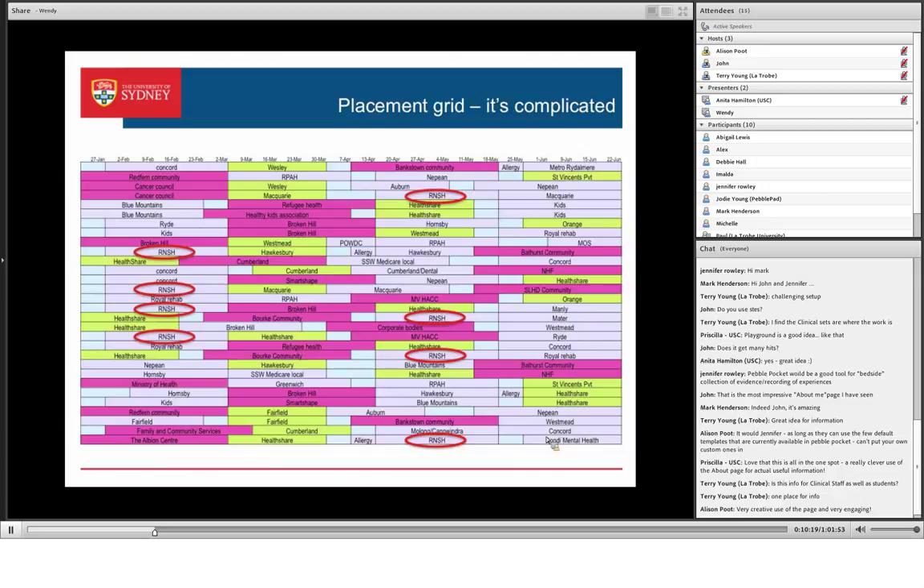And a photo of the hospital with Three Tree Hill in the background. So that's something I don't normally rush through so quickly, but I just wanted to show you what we've done that we've found particularly useful. To get to how we're actually using it, we're using workbooks. We have 28 competencies they have to go through, and we're using a two-tiered progress and assessment — level one and level two.